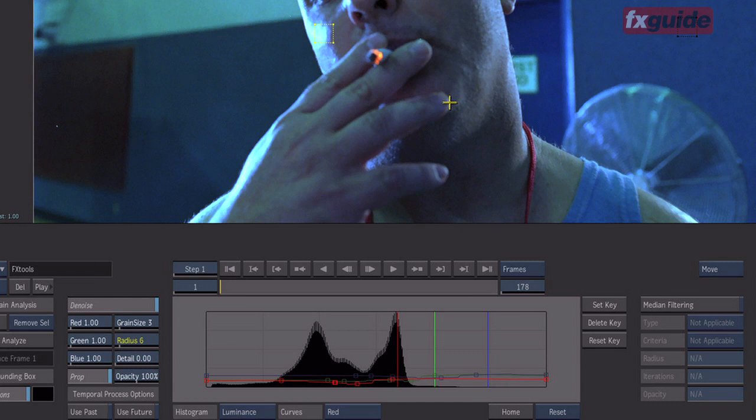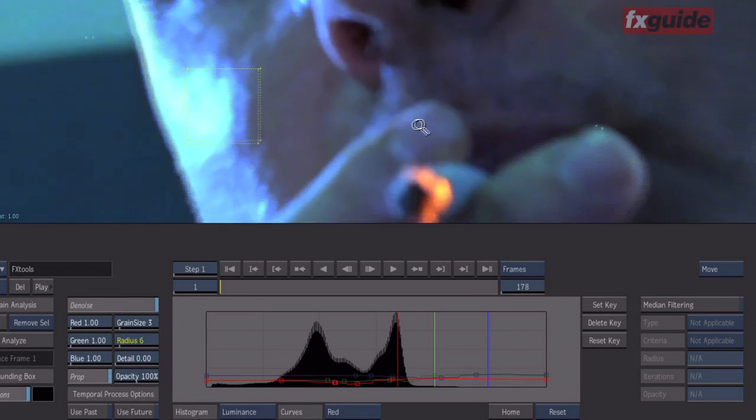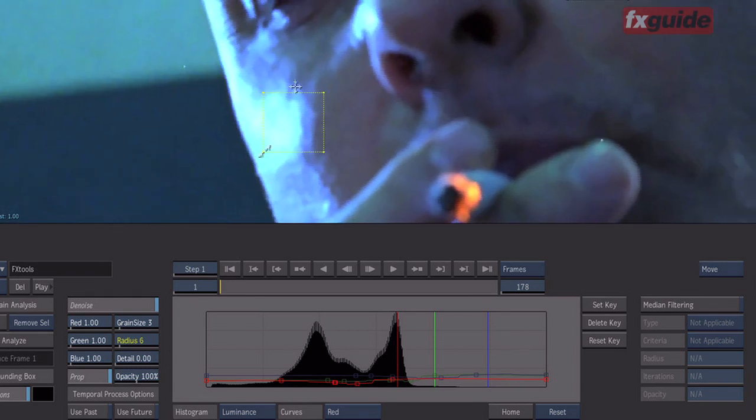So keeping the detail and removing the grain that I do not want. As you see, I can also mix back in some level of detail if I want to, and I can also decide if I want to blend the original grained image underneath it. So I have an opacity parameter that allows me to do this.